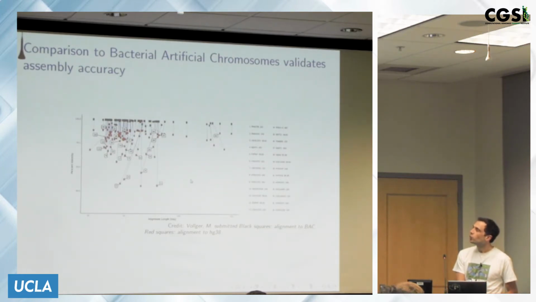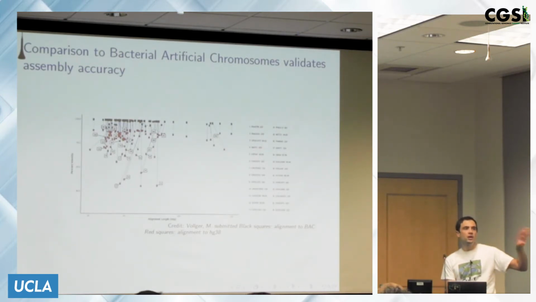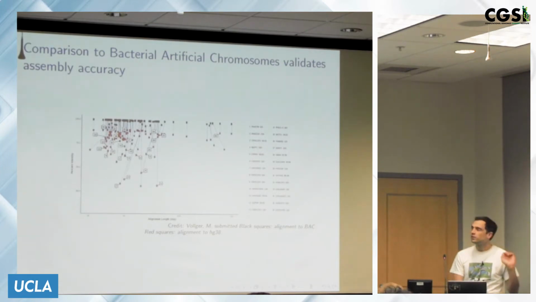And so we compared, I forget the exact number, but on the order of a few hundred of these resolved duplications to bacterial artificial chromosomes that have been sequenced from the CHM1 genome, and showed that sequences that had this really low mapping identity back to the human reference have a nearly 100% identity mapping to these BAC clones that have been sequenced and hand-finished, and they're sequences that are known to not exist in the standard HG38 assembly.